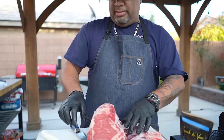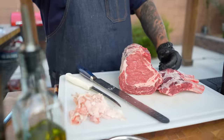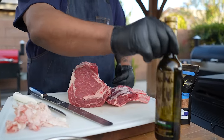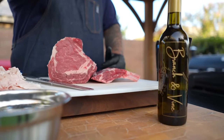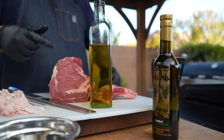Now we want to put this back, but I'm gonna give you a little heads up. Since I got it separated, I'm gonna leave it just like this. Now I'm gonna be using my Branch and Vine. This is my infused oil right here, and this is garlic infused. That's what the bottle looks like. There it is, says garlic on the back here. I keep that on the inside.